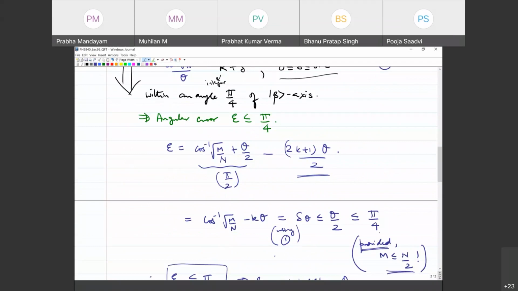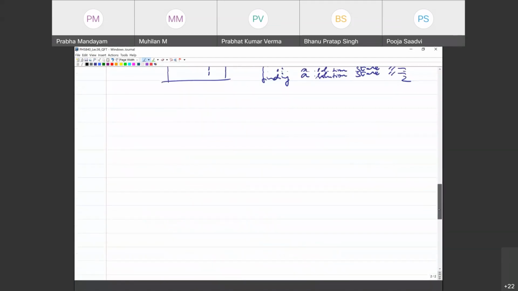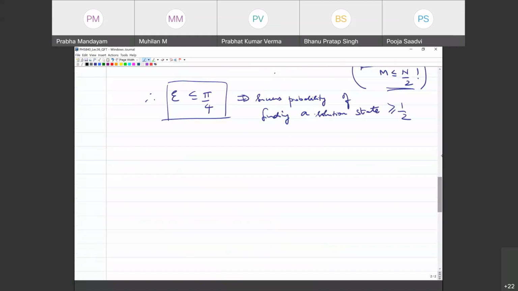All right, I hope this is clear, and I hope where this is coming from is clear: if you rotate to within the closest integer of this, you're within an error, and you'll get a success probability of greater than half. You'll hit a solution after the measurement. You will get one of the solution states with a success probability of greater than half. The last thing that remains to be done is to show that this k is actually bounded by square root of n over m. That's a simple enough argument. Any questions on this error part, success probability part?